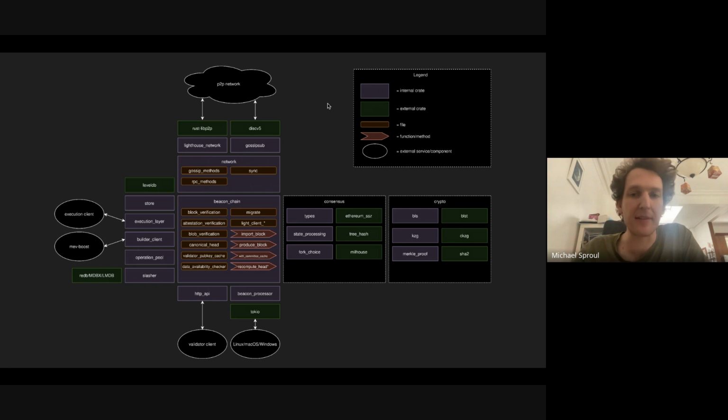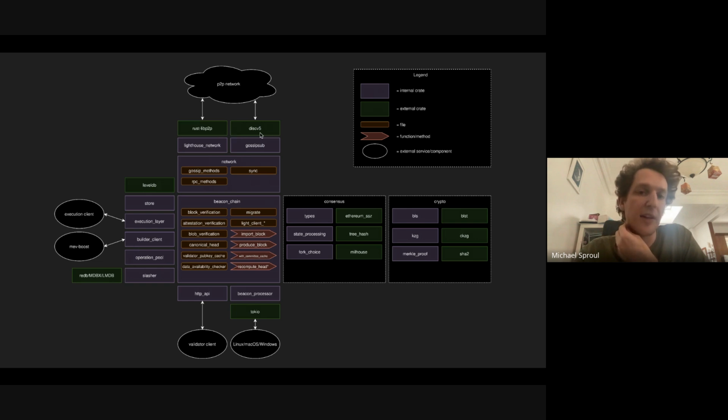So it probably makes sense to read this diagram starting from the top. The first thing that happens really is that Lighthouse is connected to a peer-to-peer network. There's a few libraries that interface there. Rust libp2p. So libp2p is the protocol that all of the peers on the network are speaking, and Rust libp2p is the Rust implementation that we use.